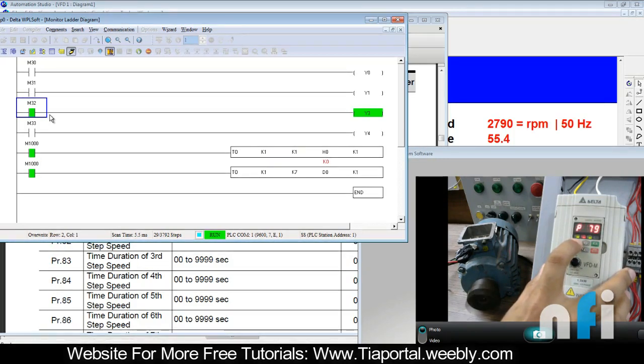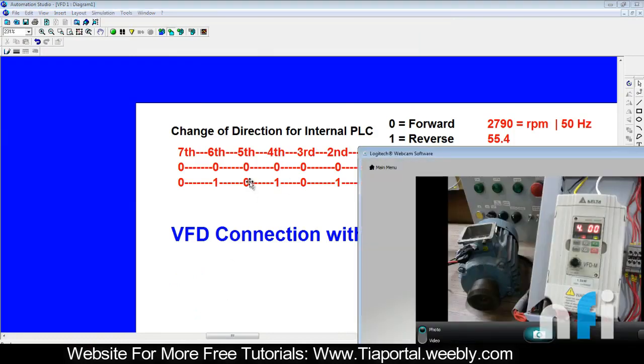Oh, there's no monitoring. This is the only way. This is reverse. The fourth step is reverse. The fifth step is forward. Fifth is 0, so fifth is forward. This is the forward LED. Sixth will be reverse. Seventh will be forward. So sixth is reverse, and the last one is forward. This was about internal PLC mode with change in directions. Maybe in any application you may want that. So this is the 7th one in forward speed. This was just one execution, so it will stop.